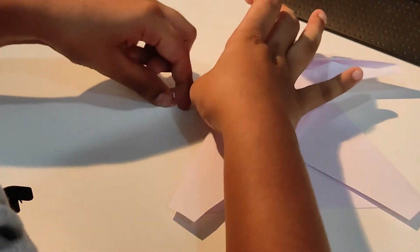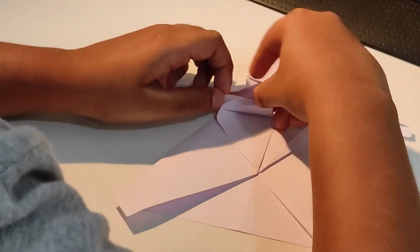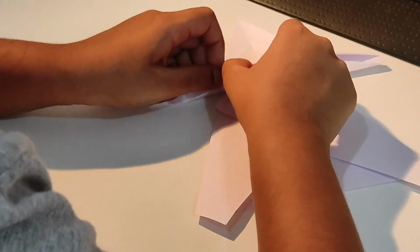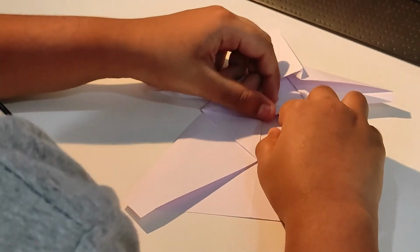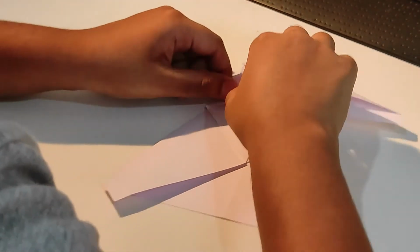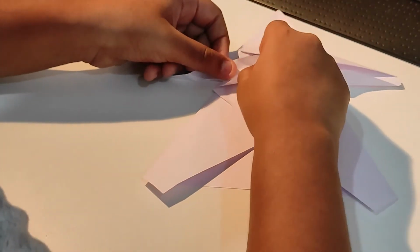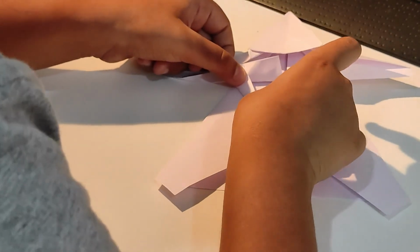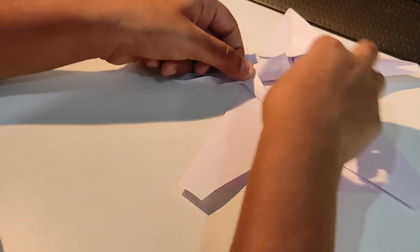Sorry for that actually. So get it just for the limit. And then you would have something like this. I think I made a mistake. Probably not. Just make sure that you get something like this. Then you pull it until it's up. Right there. Then you just make a crease.